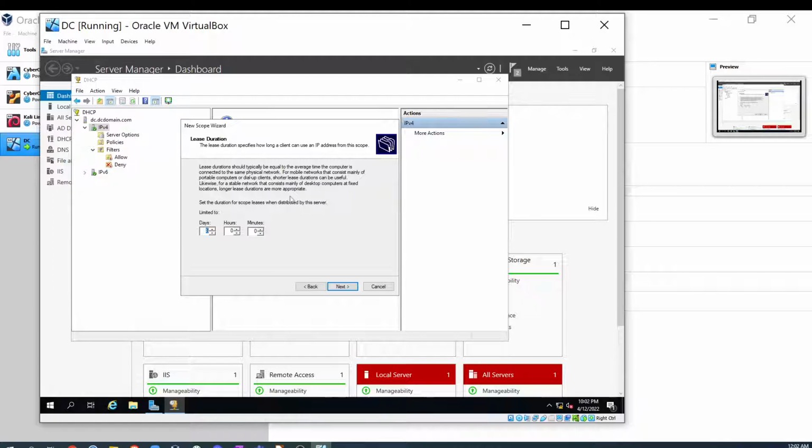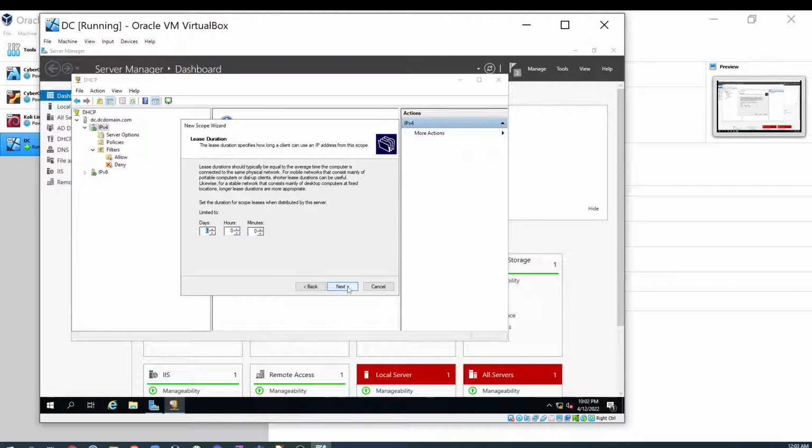Here you can choose how often you want these leases to be terminated, because it depends on the network and what devices are coming in and out of that particular network. Maybe you want a shorter time frame for the lease, so as devices come and go, those IP addresses are released back and you can assign them to other devices. In our case, we'll just leave it as default.